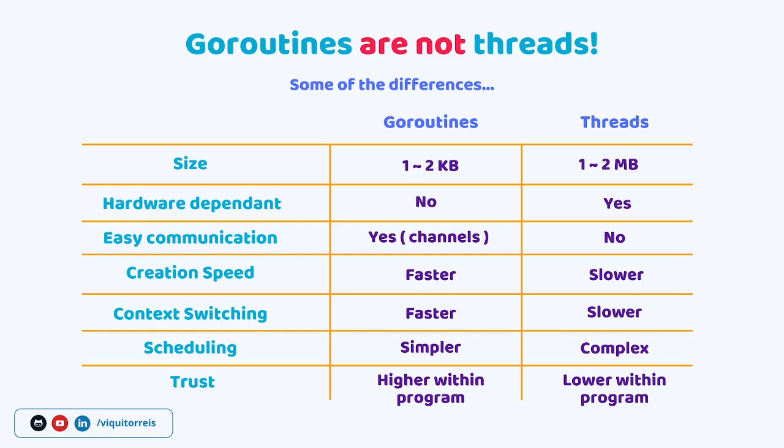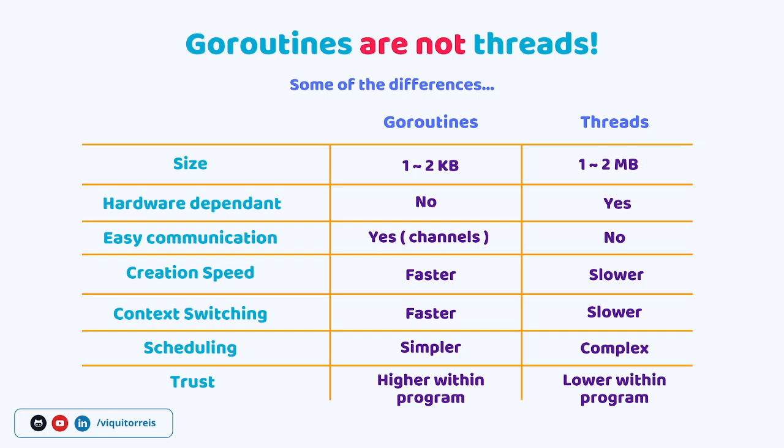OS threads, on the other hand, can't have this luxury assumption. So they're untrusted. They were not compiled by a trusted compiler and may not have been compiled by the same compiler at all, right? Also, threads could have been written by malicious people trying to break or invade our system. For this reason, the OS must enforce strict rules and protections, which adds to the overhead and complexity.